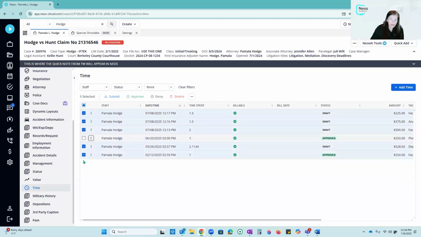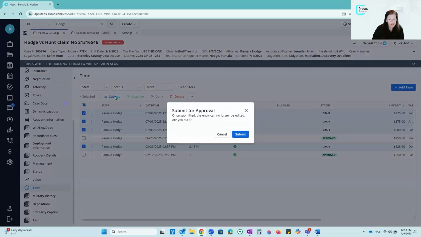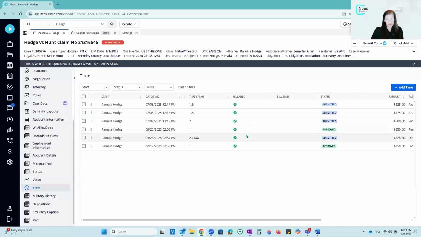But since I already have 2 that have already been approved, I'm going to remove those. Once I select these entries, I can hit submit. So you have to submit them before you can approve them. So you can submit all of your entries for approval.